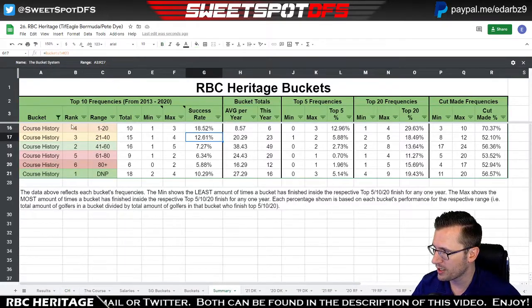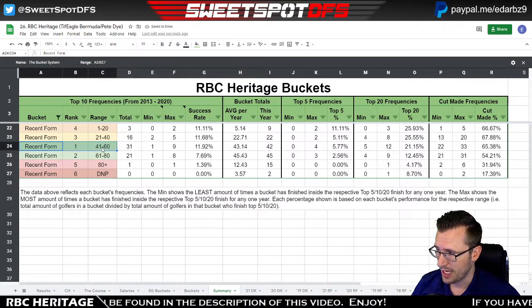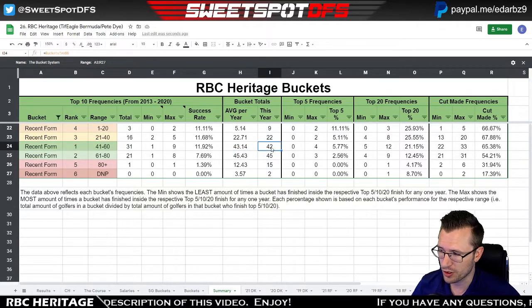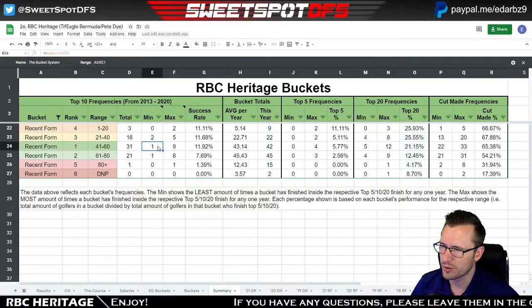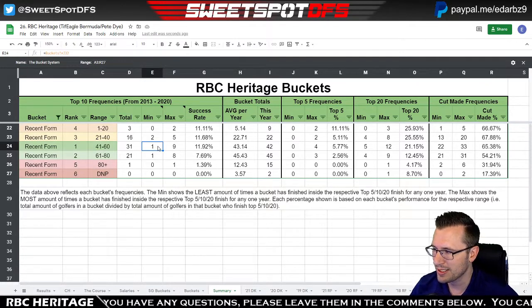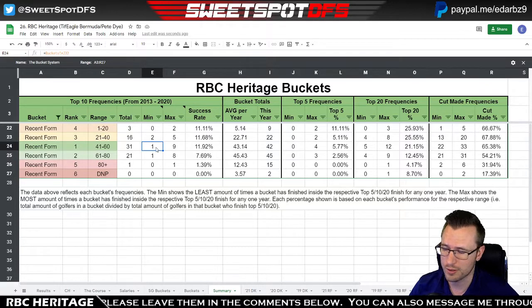So when we look at our recent form buckets, our number one bucket is between 40 and 60. Now, we usually see 43 golfers in that bucket, 42 this year. So pretty much on par. At the least amount, we haven't seen anything less than one. We have not seen any year where this bucket didn't show up at least one time. So it's happened at least once.